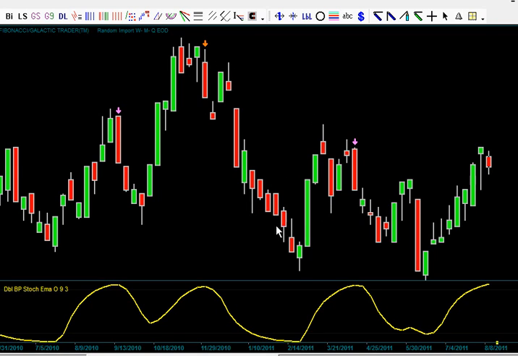I have a nice, long, strong downswing. I have the lowest low of that series, and I have a close higher than the prior close. I almost have it here, not quite. The closes look equal. And I have it over here. I have the lowest close in this downswing, and I have a close higher than the prior close. That's a key reversal. You can key that phrase into a search engine. You can see it's an accepted chart term.